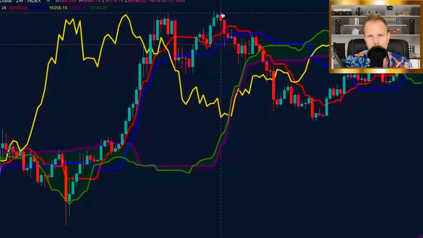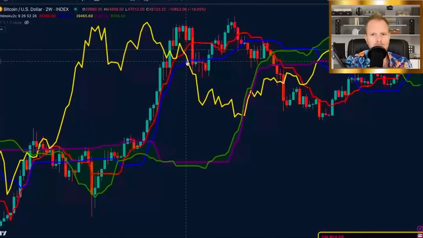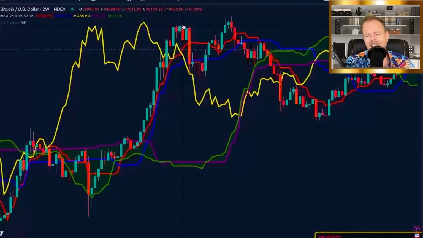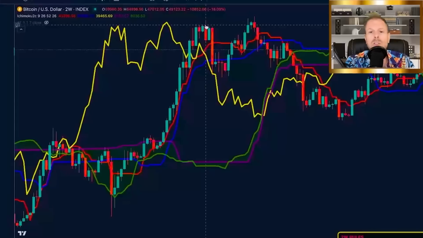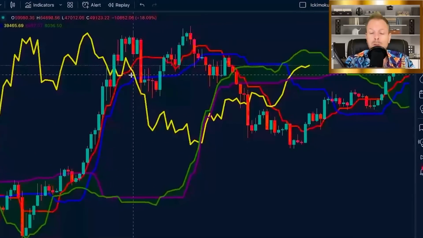For those people who study charts as I do, this was the top, this was the double top. There's no way around it. This is not up for debate. So this yellow line crossed the blue line right here when the market was at its top. And guess what? When the market was at its top, everybody was screaming we're going to go substantially higher. Everybody was screaming it at the top of their lungs. But you keep a level head.